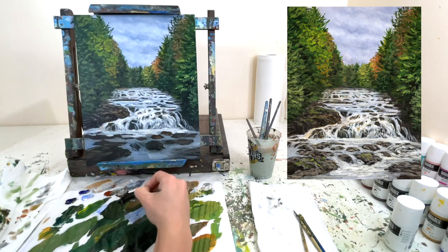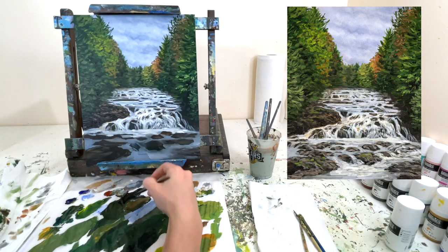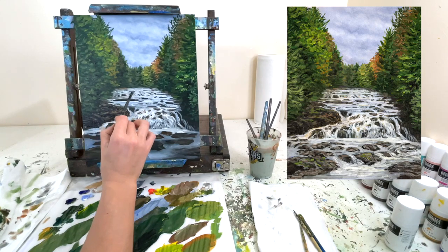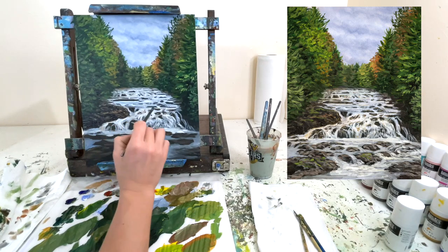If I were doing this as a commission, this painting would probably take me closer to 20 to 30 hours for this size canvas. There's just so much detail in this painting that I would love to show you guys, but for tutorial purposes, we don't want to go too much into detail because you guys will get bored.